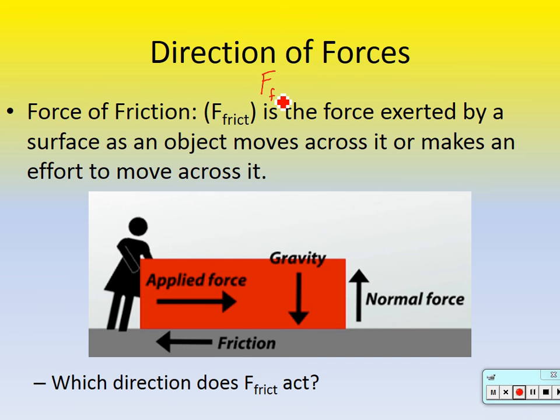Okay, now let's talk about this one down here. Which direction does the force of friction act? In this case, this lady is putting an applied force on the box to the right, so friction acts to the left. But here's a better way of saying which direction friction will act. It always acts opposite the direction of motion of the object. Doesn't it always oppose motion? Yes. So it always will point in the opposite direction that the object's going. Hopefully that makes sense.